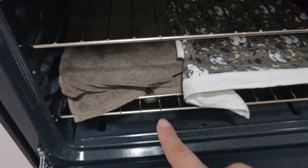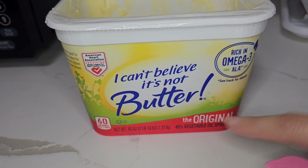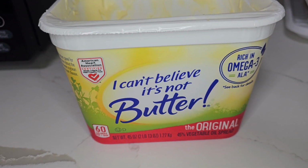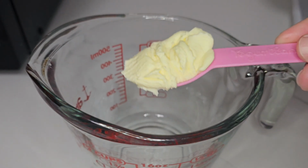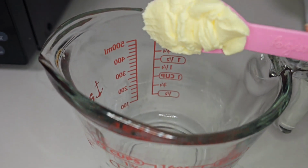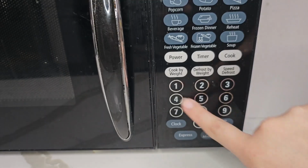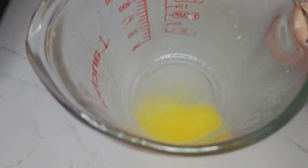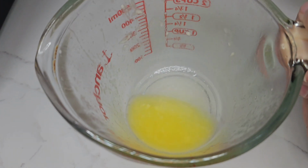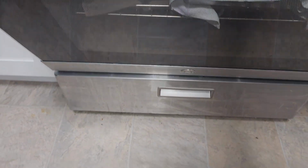That is also another set of bolillos that I'm letting rise right now as well. So this is optional depending if you want to use butter or vegetable oil to put on top of the bolillos. But honestly I like using butter, so I just get a little bit so I could start melting it in the microwave. Just get basically this much into a spoon and just pour it into the little measuring cup. I put it in the microwave for about 15 seconds. So I just took it out of the microwave. I put 15 seconds at first, and then I put another 10 seconds so it could really melt in there. Now time to get our bolillos out of the oven.